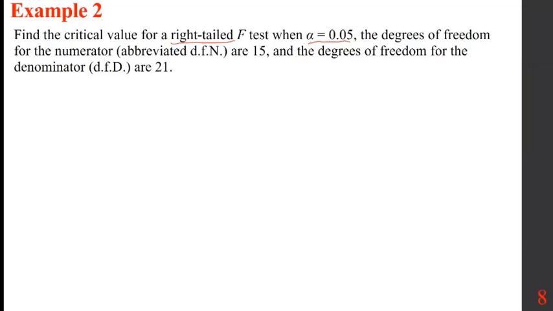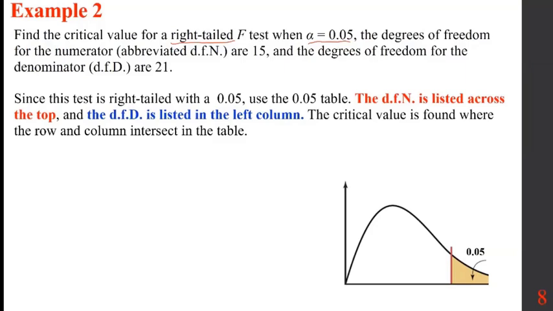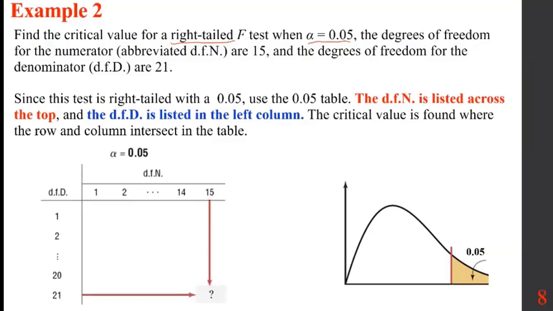With that being the case, we don't have to subtract 1 because degrees of freedom are given. So it is a right tail test. Alpha is 0.05. We use the 0.05 table. Degrees of freedom of the numerator, or d.f.1, is given, and d.f.D, d.f.2, and we are interested in finding the area of 0.05. So you look up that number, it happened to be 2.18, or 2.1757.